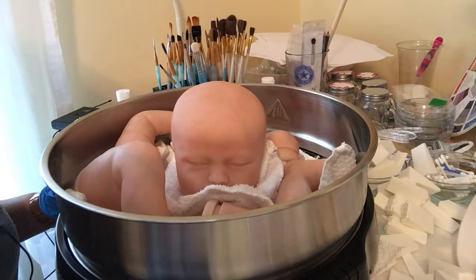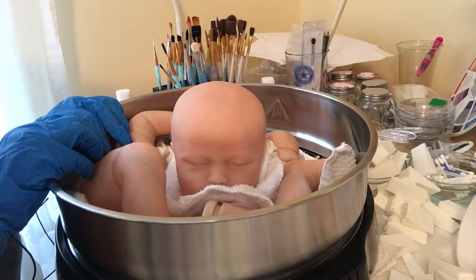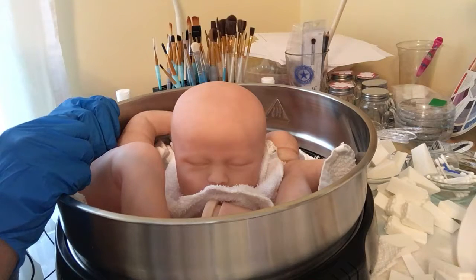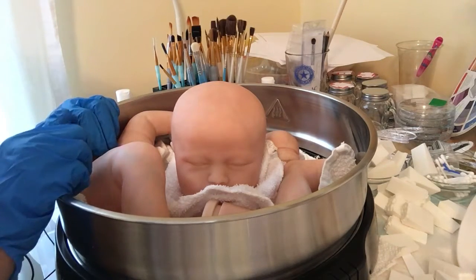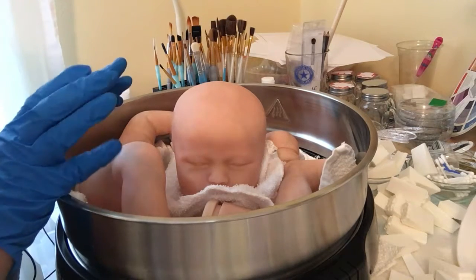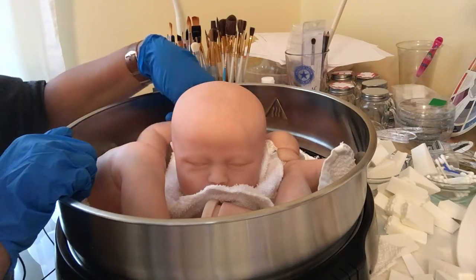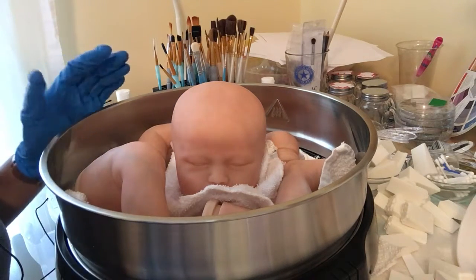Like I said, last night when I was working on this veining, I wasn't pleased. I'm rubbing. I'm trying to take some of it off. And fortunately, I did not bake it. I just put it aside, put the pieces on the rack, left them there, and went to bed. And I was like, let me look at it again in the morning. And when I looked at it this morning, I was like, oh, it's not as bad as I thought it was. My first one, not as bad as I thought it was. So I went on ahead and I baked this morning.